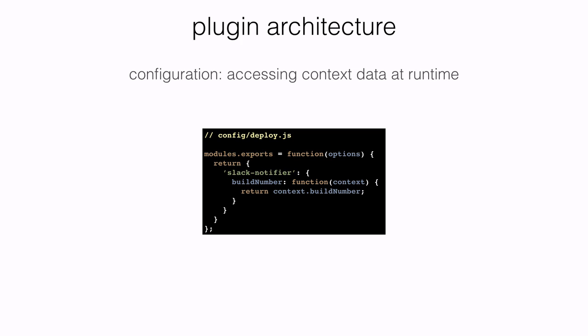And the config doesn't actually just need to be static data. You can pass a function into any of the configuration properties, and it will be executed at runtime and pass the current deployment context. So for instance, if I have a plugin that does set up Brian's Route 53 or a CloudFront distribution, and there's a particular name that it's being given, I can pop that onto the context, and then a plugin later can set a function for the config that will have that context passed into it. So at runtime, whenever the hook is actually run for that plugin, it can access that property of the context. That makes it a lot more flexible and gives you a lot of power to be able to do things dynamically at runtime.